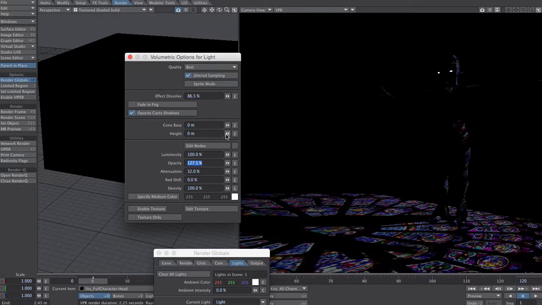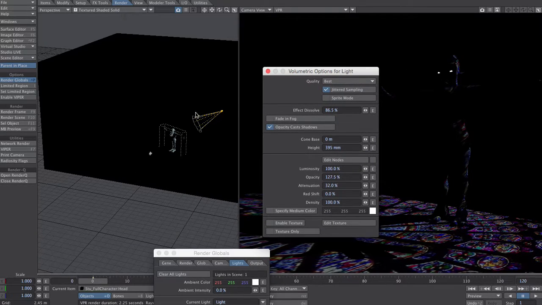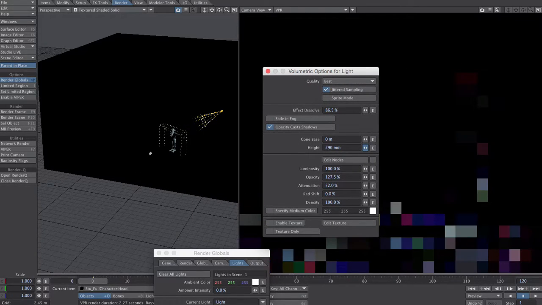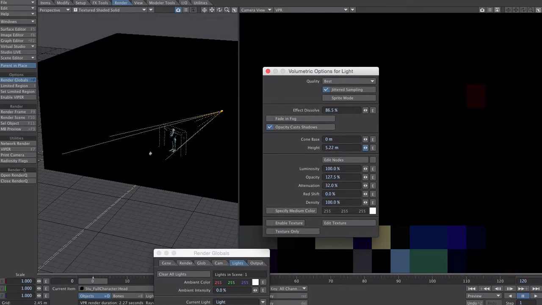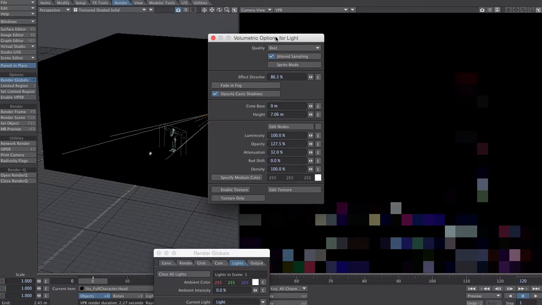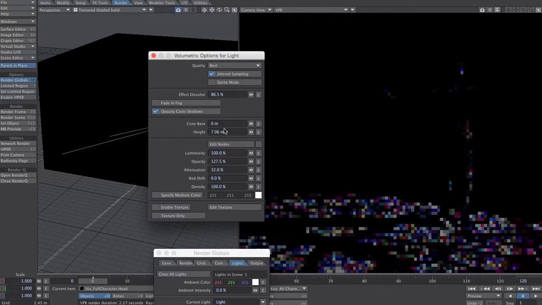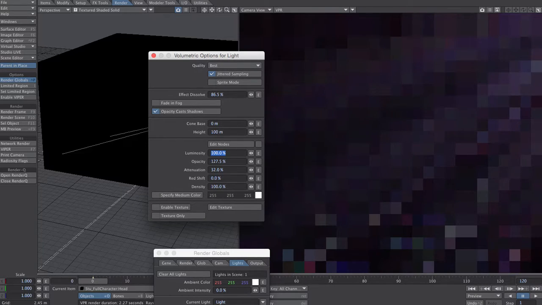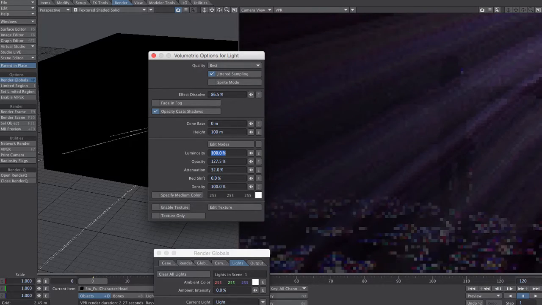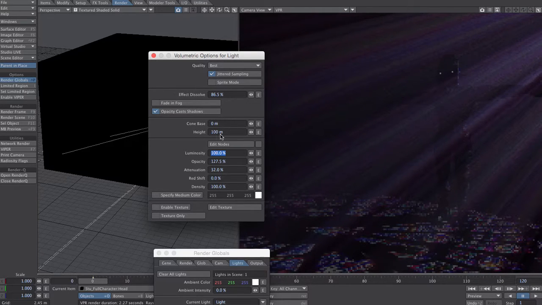And then we're going to start playing with the height, which should be visible here in the form of this cone. You see how it's kind of stretching out towards my object, in this case, Stu, and they keep going until I've got a real visible element that I can work with. So let's just try like 100. You can see now I'm really seeing the fog. This is what the light rays look like that are being broken up by my image. So I'm starting to get these rays of light through the dust.